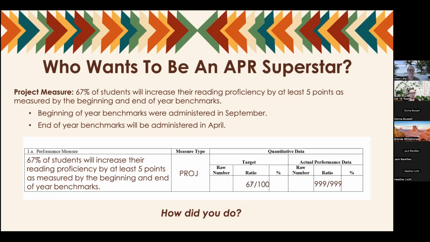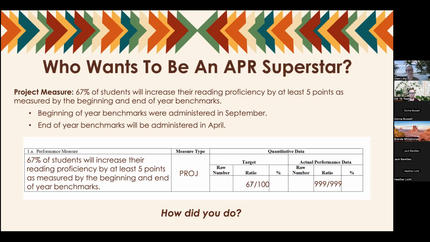All right, moving on to what that would look like. Again, it may look something like this, where we're reporting that percentage in our ratio. So that would be 67 over 100, because 100 is the entire percentage. And again, because we do not have our data all collected, but we anticipate having it by the end of the grant year, we would report 999.